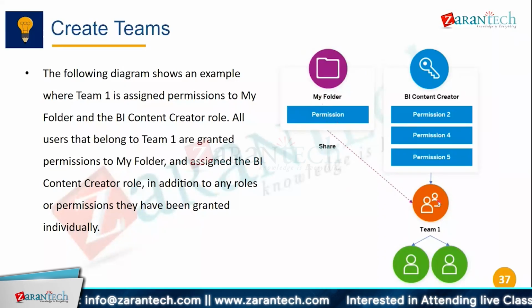Then, in addition to this folder, he also has these roles. So the BI content creator role is there. In that, you have custom permissions like read, update, delete, and other things. So this is a typical structure where the team is the central object, which controls all these sub-user management, also folder management and role management. Everything is part of the team.